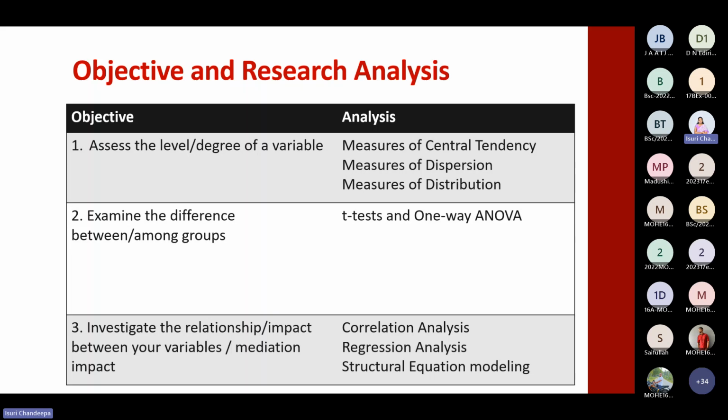If you want to identify the relationship, you need to run the correlation analysis. If it is regarding the impact, you have to run the regression analysis, either linear regression or multiple regression. If you want to identify the mediation analysis, you have to use structural equation modeling, such as Smart PLS. In SPSS also, you have the statistical techniques to identify mediation plus moderator. Likewise, you have to concern what is my objective.